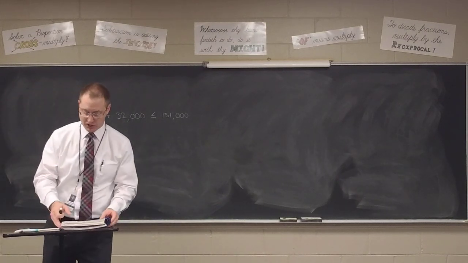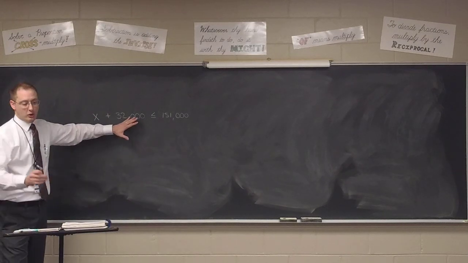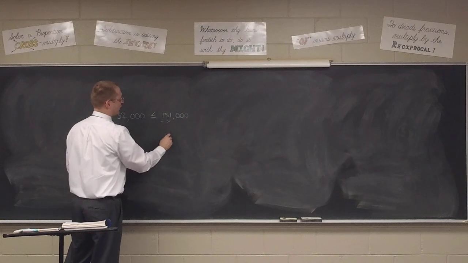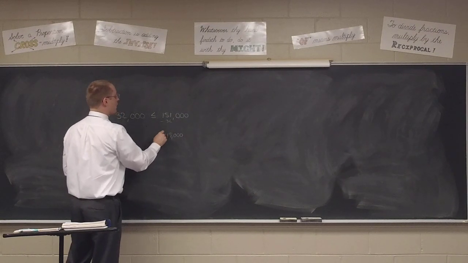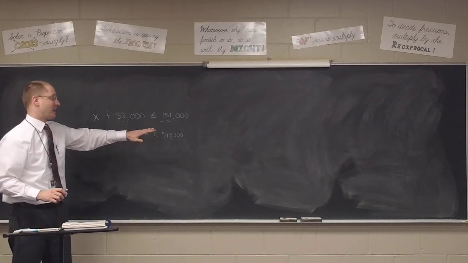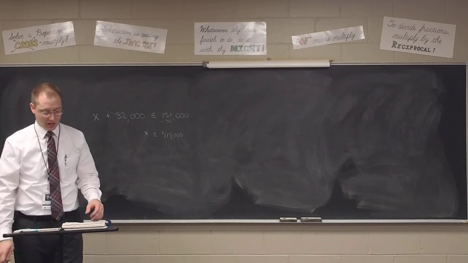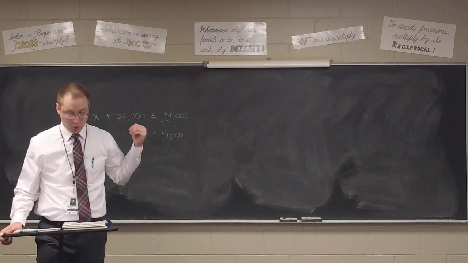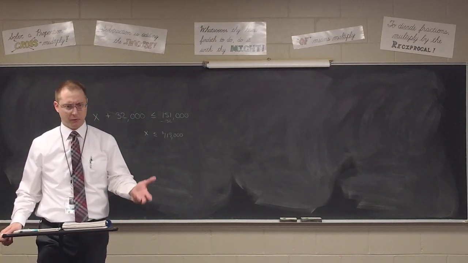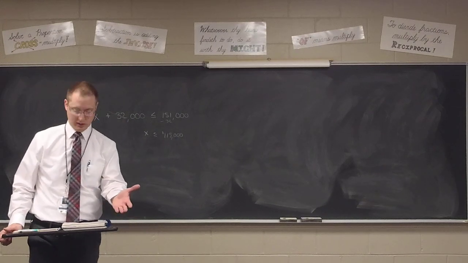So, do we understand that's how we would set this up? And then, of course, you see the example there. Of course, they subtract the $32,000 away, and they get $119,000. So that's the most money that they can spend on a house. Less than that, absolutely, but that is their top figure that they can agree to with the builder. Questions on this? Do we see that it's just like ordinary word problems we've done before, but with a less than symbol or greater than symbol?